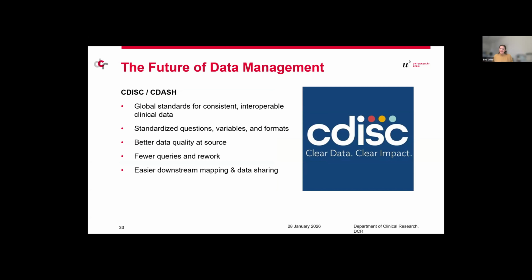Then CDISC, CDASH, that's something that we are ready to offer already. This is a global standard for consistent and interoperable clinical data coding. It makes it much easier to map data across the globe and share it, because every variable type, for instance weight, has the same code in the background.